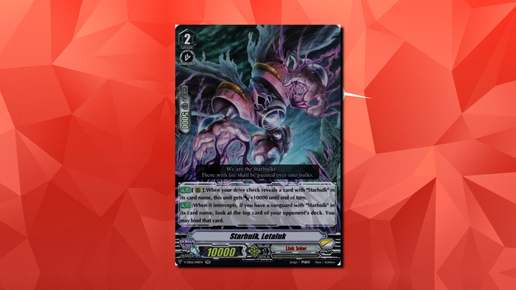If your Vanguard is a Star Hulk, you can look at the top card of your opponent's deck, and then you may bind it. It's interesting because it says you may bind it. If you're intercepting and looking at their top card, no matter what it is, unless it's literally a trigger and you already put up Brand's skill, then it's okay to leave it there, and your opponent's gonna get destroyed or nuked by that effect.